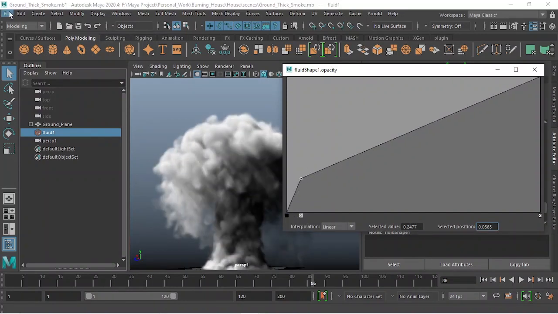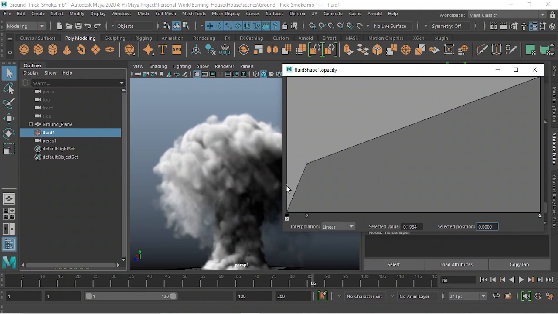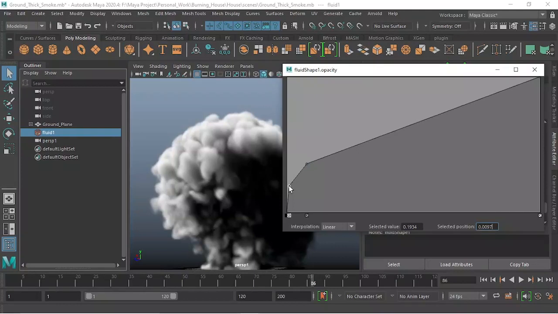Yes, first of all guys, save it. Just increase as well. Guys, don't increase this value a bit like this. It totally creates disturbance like this. Okay, don't do that.